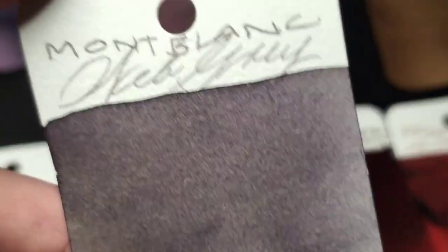Montblanc Spider Metamorphosis Web Gray. You see the little bits of purple in there? Oh, that's better. A little bit of color temperature change at the end of the video. But that's really pretty. That's a really pretty gray. They probably already have it.